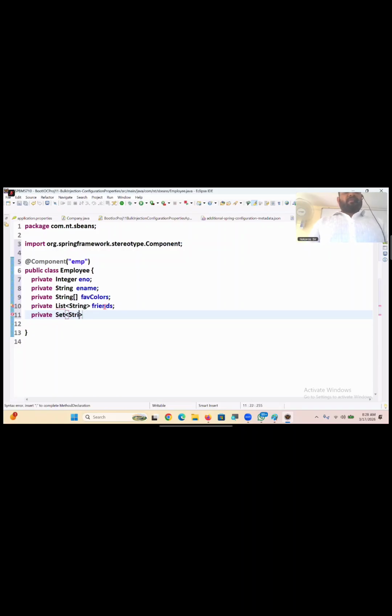Private Set<Long> phone numbers. Private Map<String, Object> ID details.